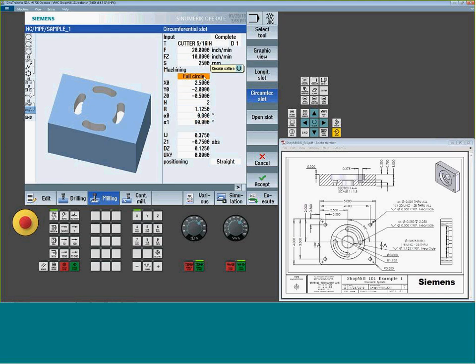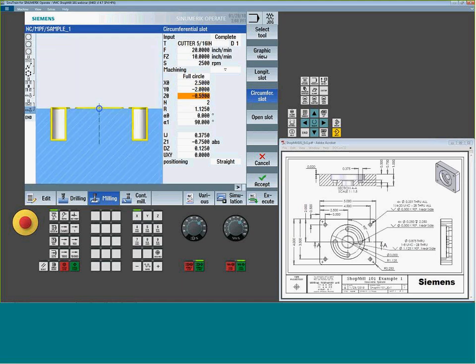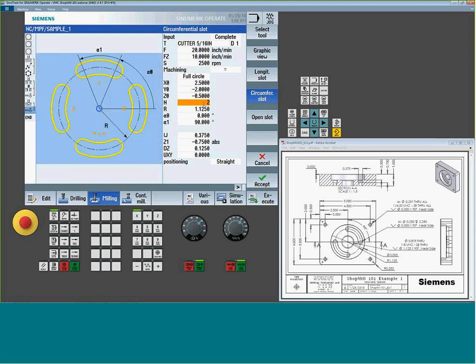If you were just doing one, it really wouldn't matter which one you chose. What's the center of the feature? So what are they revolving around? In this case, 2.5 over 2 down. Where does the top of the slot start from? Ours is down in a 1/2 inch pocket, so I'm going to leave a 1/2 inch. How many am I doing? I'm doing 2, so I have a value of 2 there. What's the radius? Per the print, it's the same radius as the bolt hole pattern, so 1 1/8.